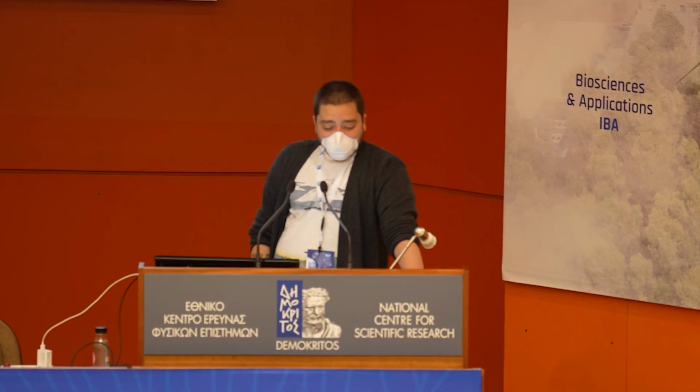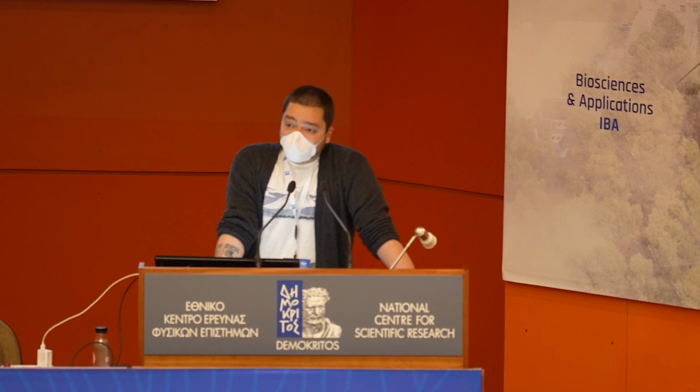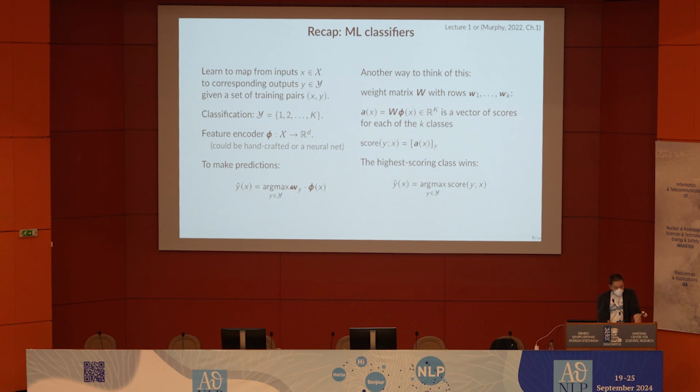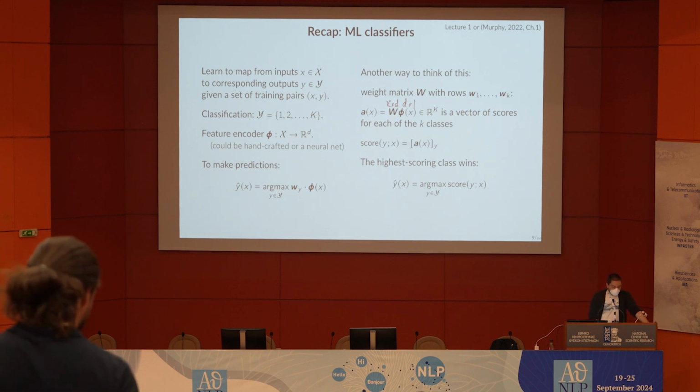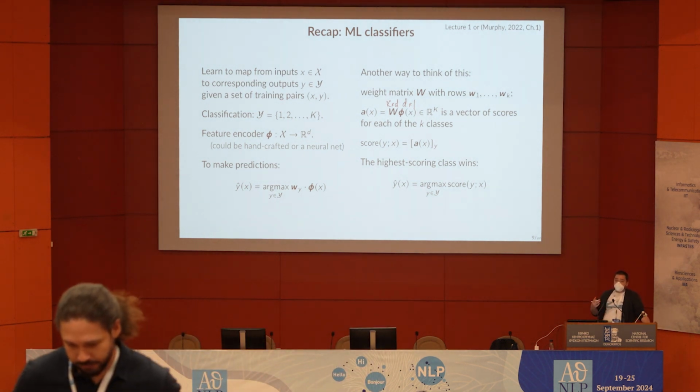Another way to think of this, and also much more common when you implement this on a computer, is that instead of thinking of K separate weight vectors, one for each class, we just stack all of these into a matrix, uppercase W. Each of the rows here corresponds to those K weight vectors. So this is a K by D matrix. And then we take a matrix vector product. The shapes line up nicely, right? This was K by D, and this is D by 1. So when we multiply the matrix by the feature vector, we obtain a vector that I call A, which is the vector of scores for each of the K classes. This is how we usually implement this.